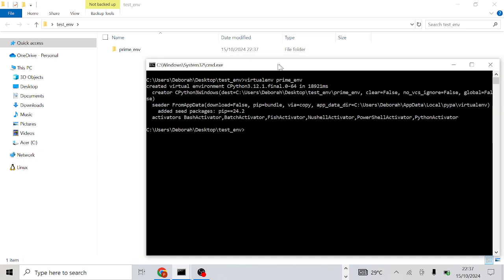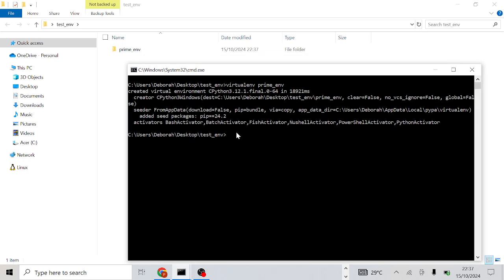Now the next thing we want to do is to activate this environment. And how do we activate it? It's very simple. We're going to say prime env, then a backslash.